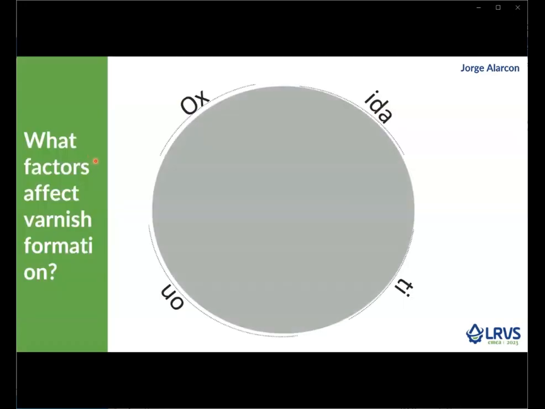All right, so are there any other factors that are affecting the varnish formation? We mentioned that oxidation is the main one. As long as we have oxidation during the process, we will still have varnish. But there are some others, like oil formulation, for example. Group 2 oils are very prone to form varnish. The quality of the oil in service is very important too.